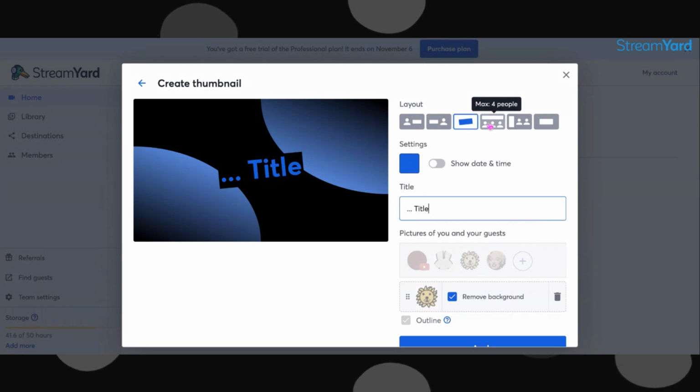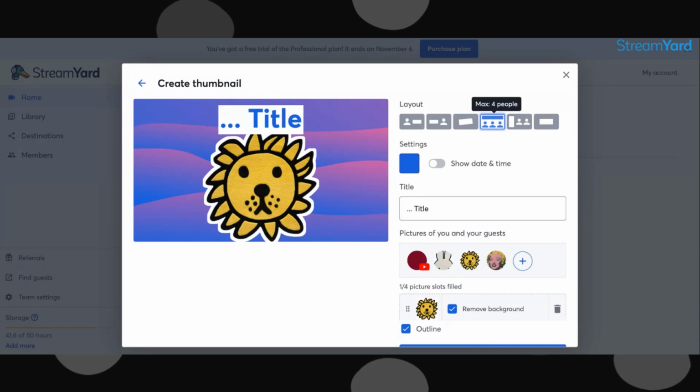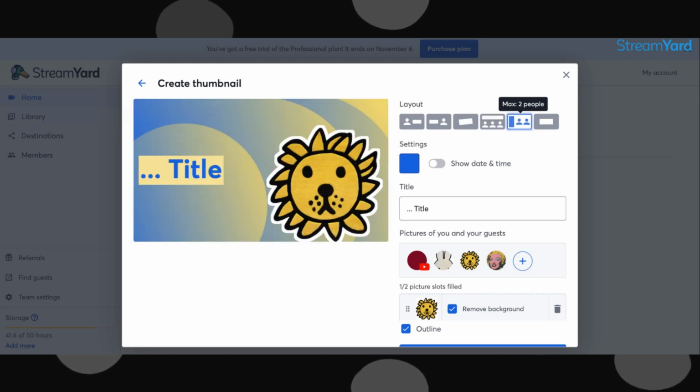The next one is a maximum of 4 people. Okay, remember we only have our one little critter. There's your title now, and you'll notice that it is the white background because I believe the blue, if we were to change it to black, I believe it switches out. We'll definitely look into that. The next layout is a title on the left, concentric circles now.